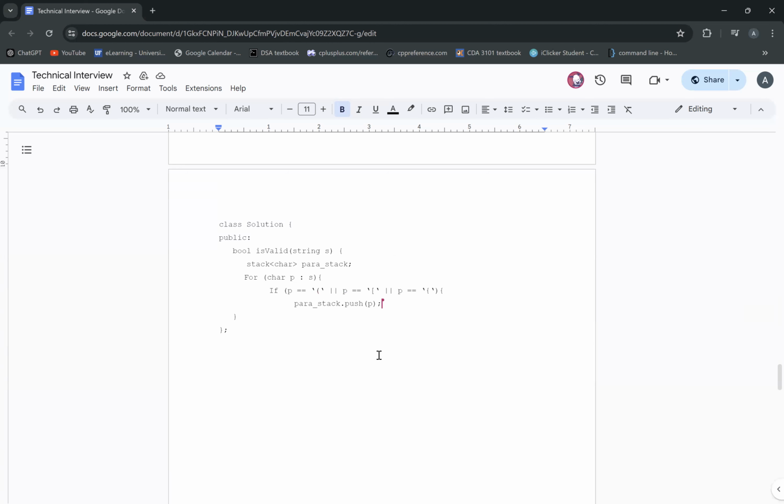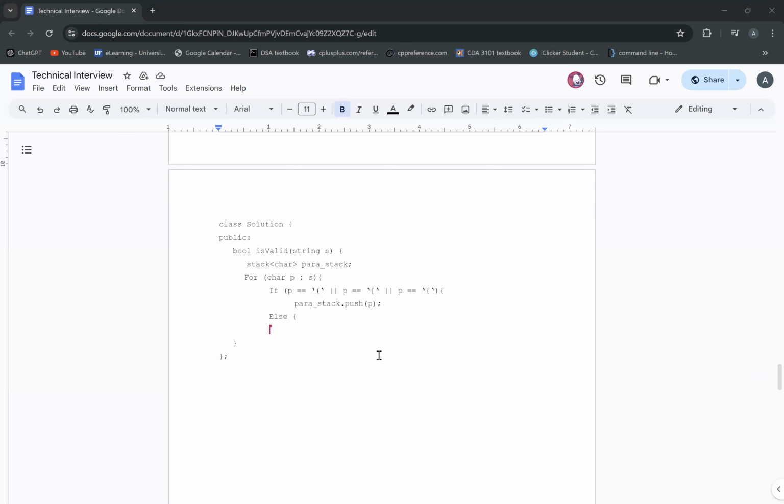So therefore, if it's an open bracket, then I can go ahead and push it, but I'll do another case where else, actually, sorry. Let me think about this. I'm trying to find the next close bracket, and I have to consider whether the stack is empty or not.